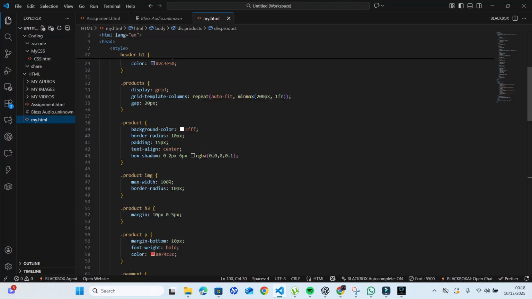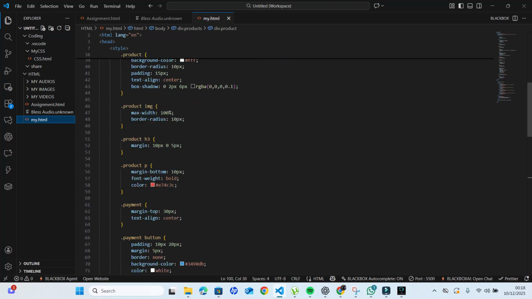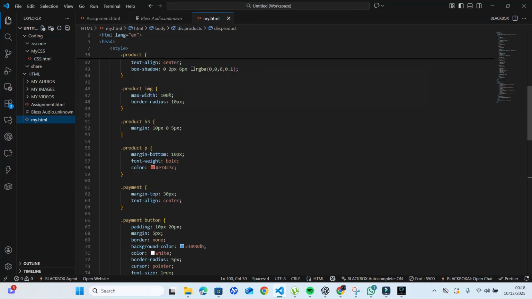And the text has been aligned to the center. Then the box shadow is 0, 2, and then 6. So this applies to the image and everything that falls within the product class.